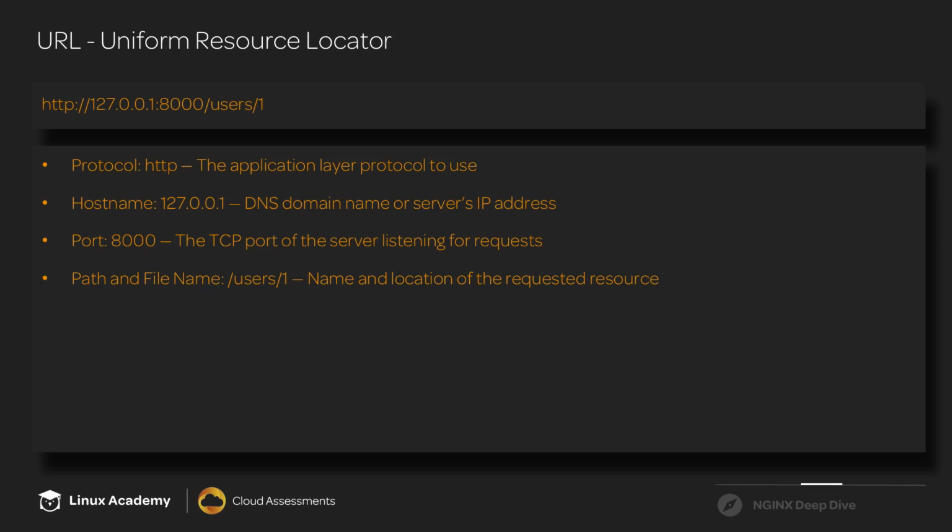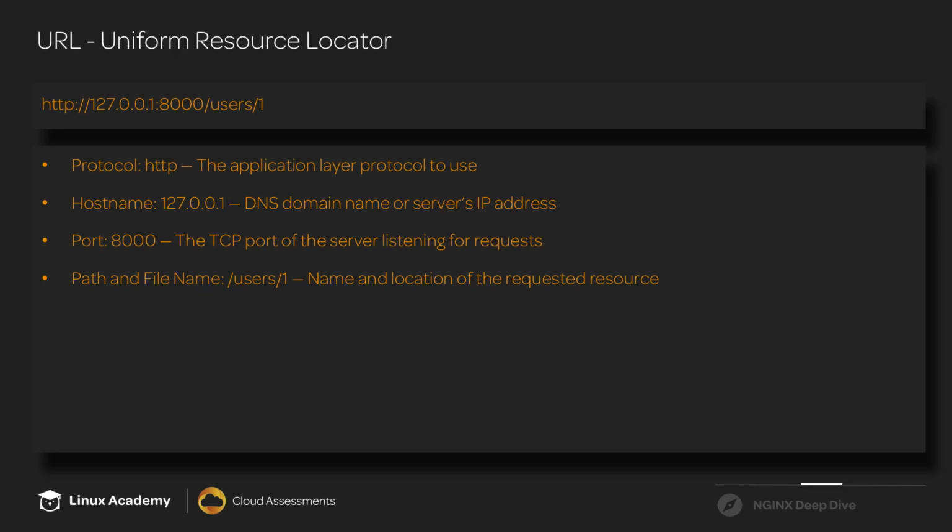After that, we're going to have your host name, which is going to be either a domain or an IP address. And then there can be an optional port. And if the port's not there, it's going to assume a default port based on whatever the protocol is. So the default port for HTTP is going to be 80. HTTPS is going to use 443. If you were using something completely different and you were speaking, say, to a Postgres server, you could use the Postgres protocol and it would have its own default port.